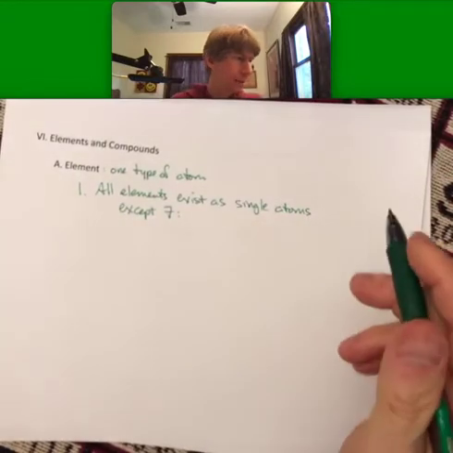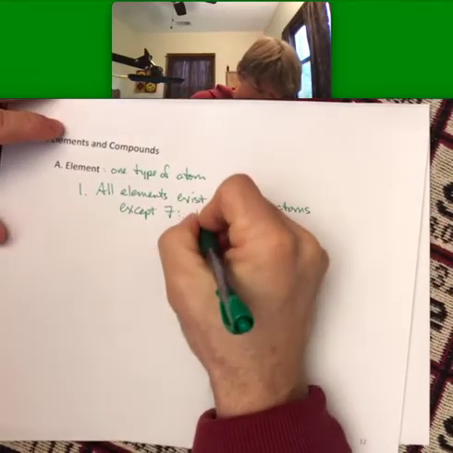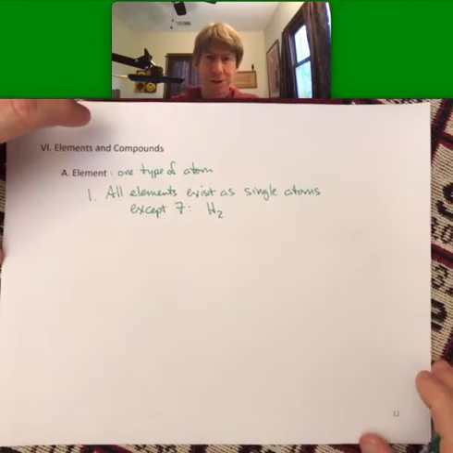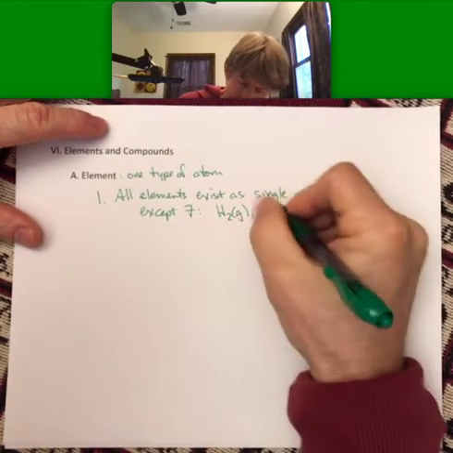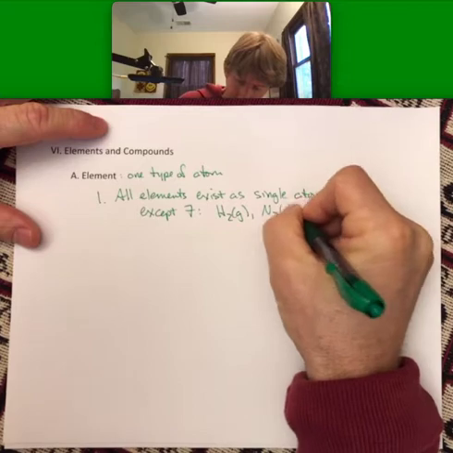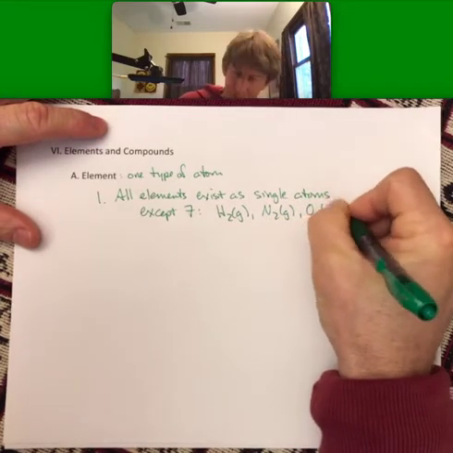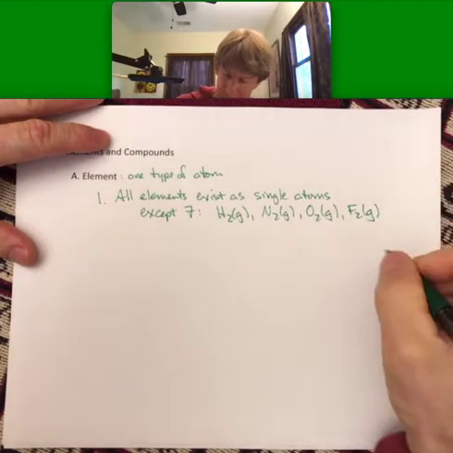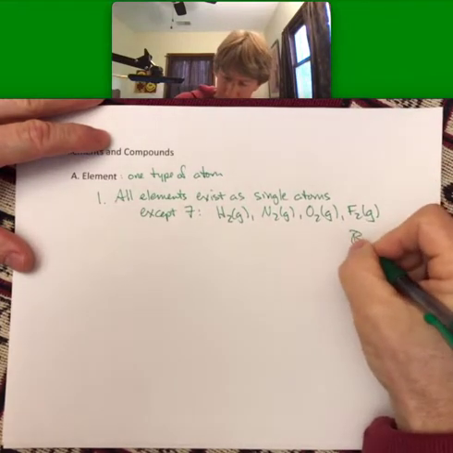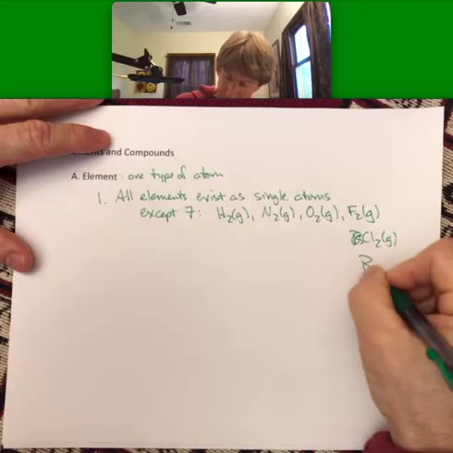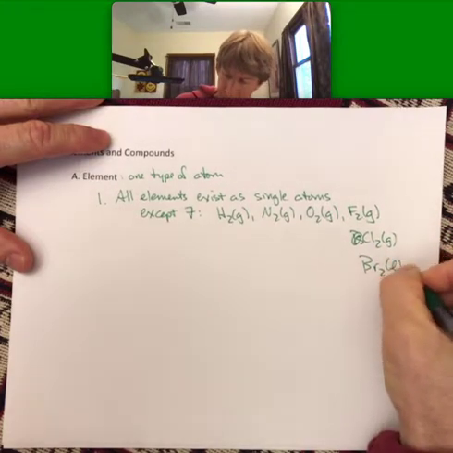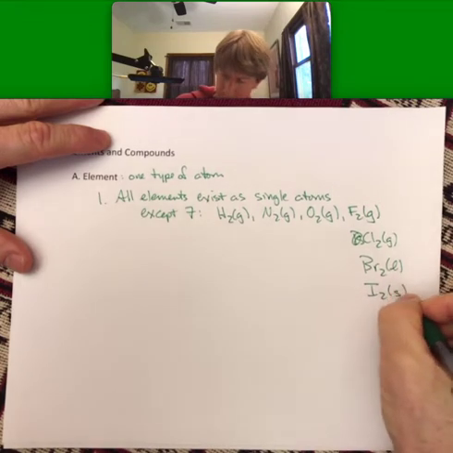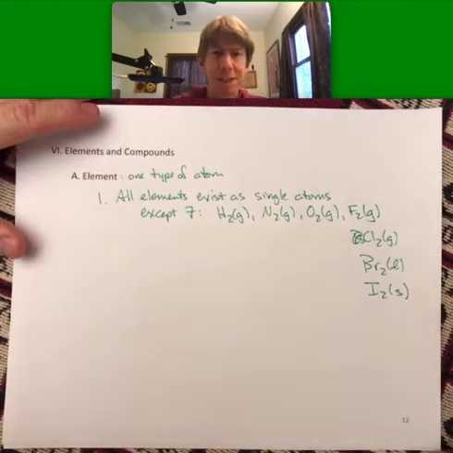Let me write all those out. I'm going to write their phases too, but you don't have to know those quite yet. Hydrogen, nitrogen, oxygen, fluorine - sorry, I had to visualize my periodic table there - chlorine, bromine, and bromine is a liquid, and iodine is a solid. So I've made them in the shape of their seven.